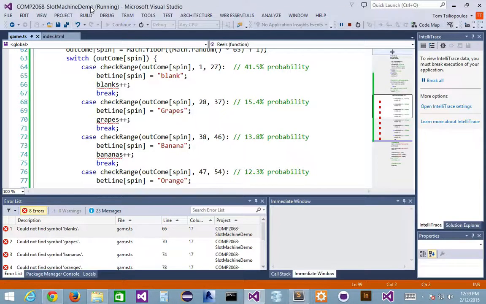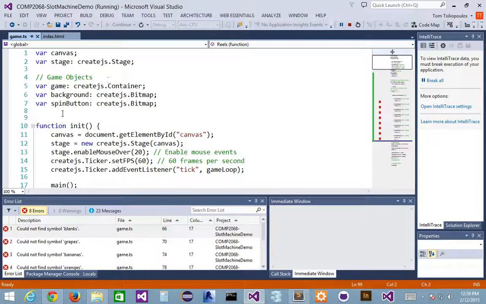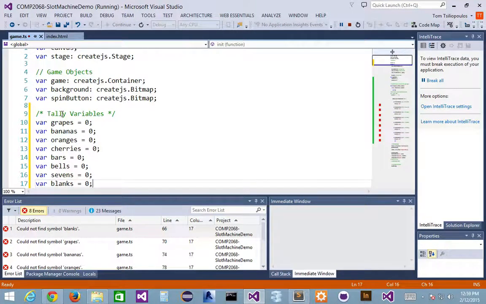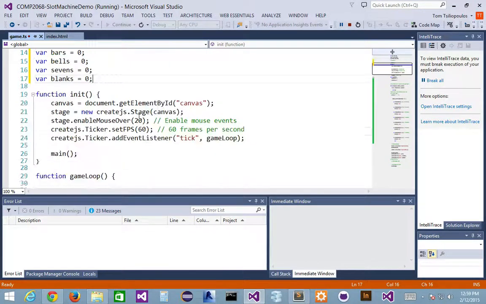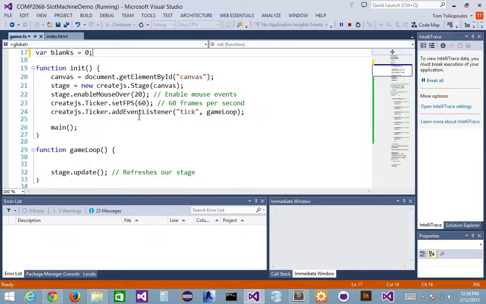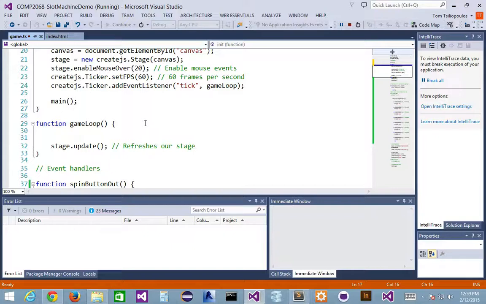Because my first methodology, we're inheriting code from some other designer, and we're like, why the hell is he doing a tally? Well, I can tell you right now, because I know the designer pretty well, he did it so that instead of searching for how many different kinds of fruits he has in his string, he can just add them up as he goes. So when I generate a fruit or whatever it is, I tally it, I add it up, and then I compare after I do my spins how many of these fruits I have, and then I can do my winnings. I can calculate how many of these fruits make sense, right? So I need to have my tally in there.